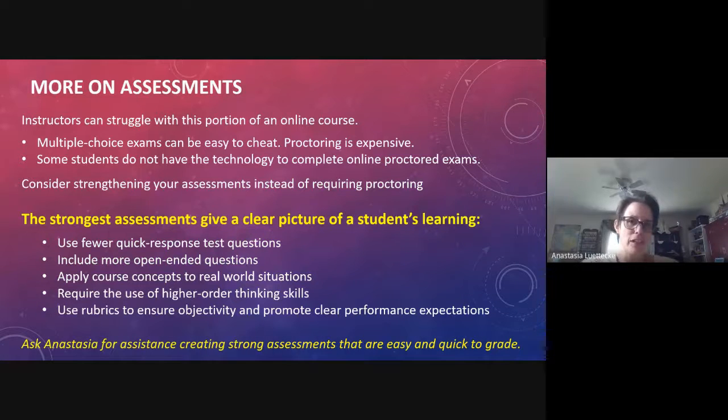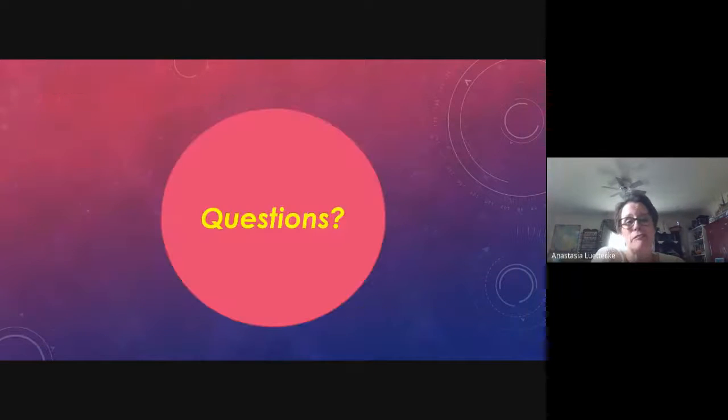And objectivity and clear performance expectations are a part when a rubric is involved. If you've completed any of the general education program assessment practices, you'll know that there's a lot to be said about good quality designed assessments, and that multiple choice questions are very difficult to glean any usable information out of.